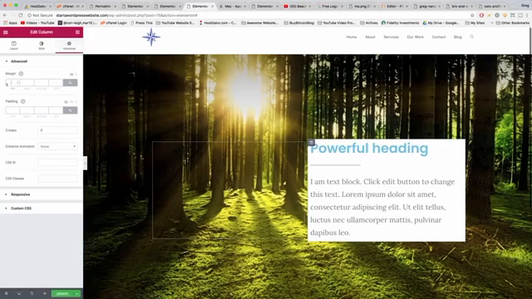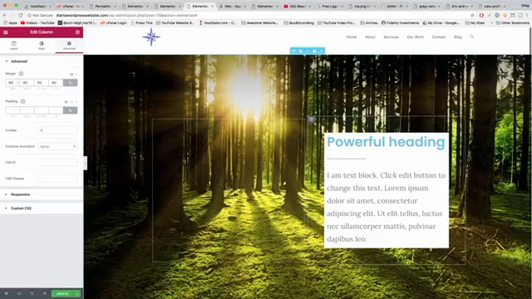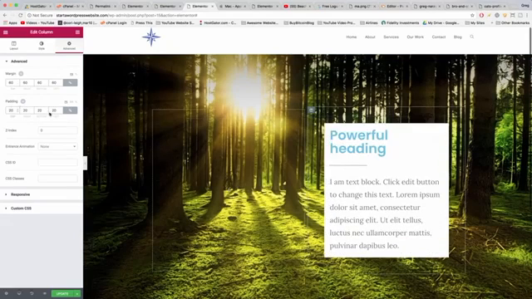Then we're going to give it a margin of 60 pixels across the board, which pushes it inside the column, because margin is space in between the border and the object itself. And then we're going to give it a padding of 20, which pushes the text inside of the object itself. All right, super cool. I'm really excited about this, guys.